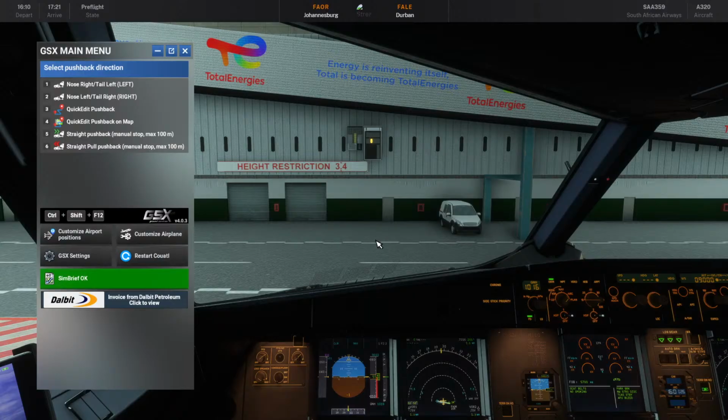Johannesburg radar, very good evening. Springbok 571, we are ready for push and start. It's now 03 left again.